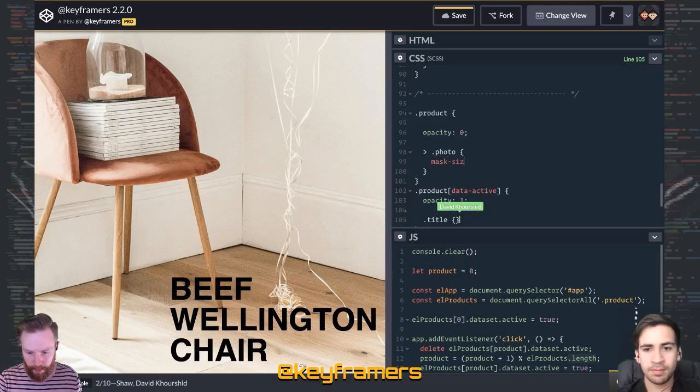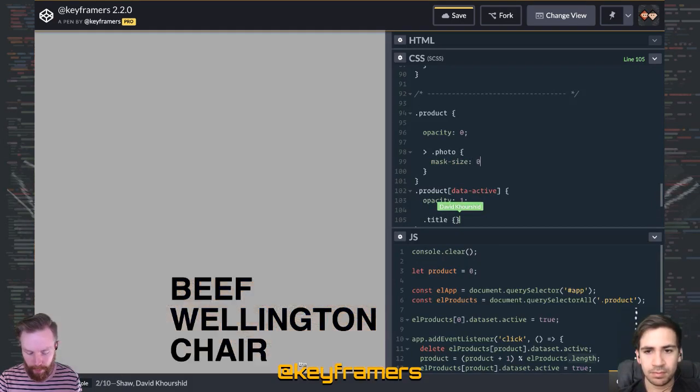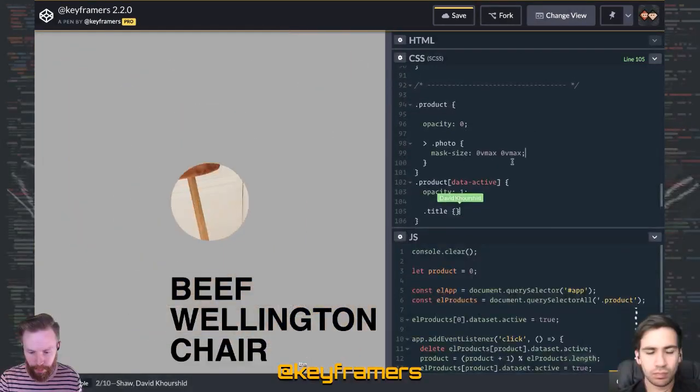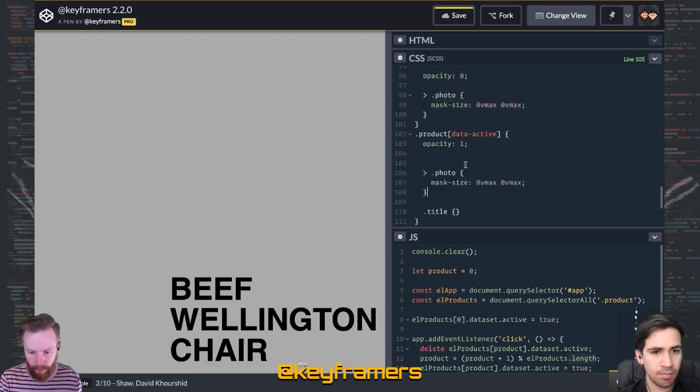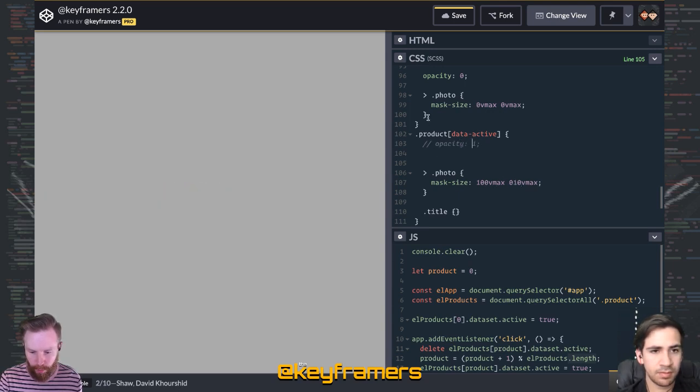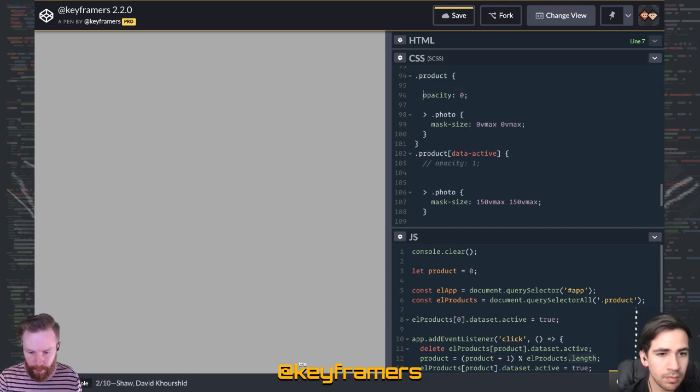Photo mask size, X. And that should hide all of the photos. And then in the active one, we will show it. And I'll take off the opacity portion. Oops. So that we can see our transition happening here.